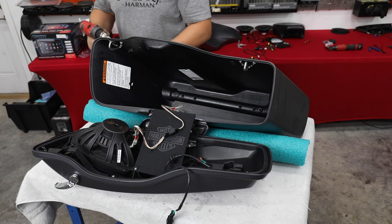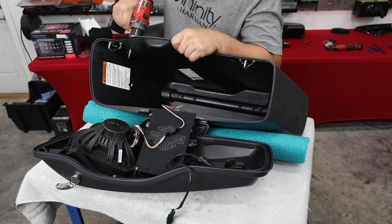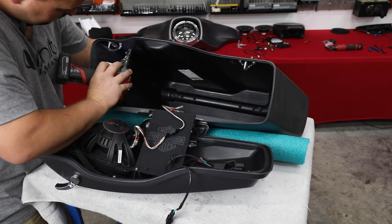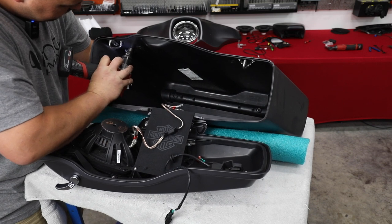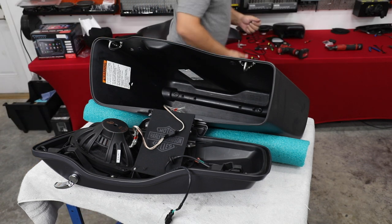All right, so I'm using a unibit. I've already marked on my unibit right where to stop. I do this a lot, so it's handy to have it already pre-marked. All right, so I've got us drilled out there. Throw away this debris.